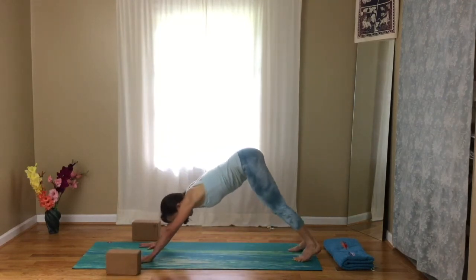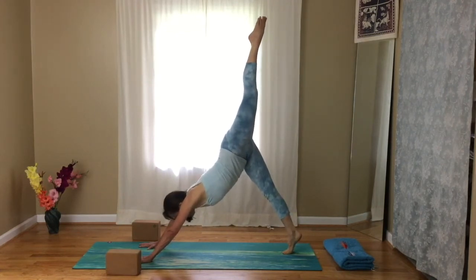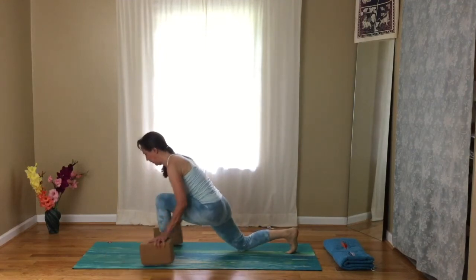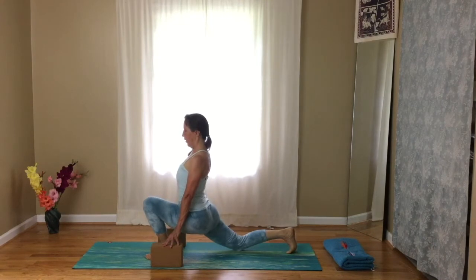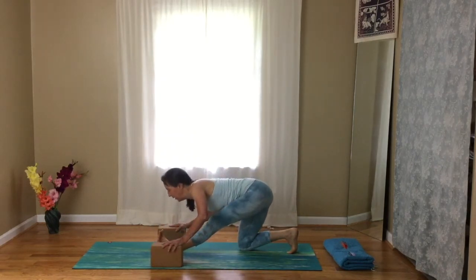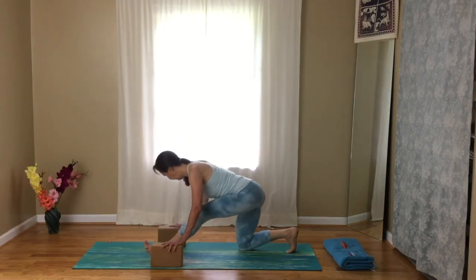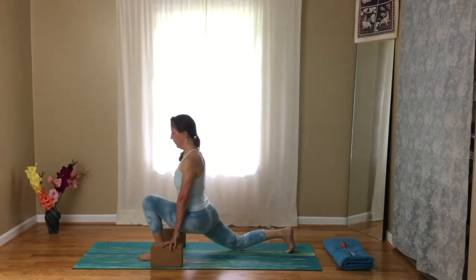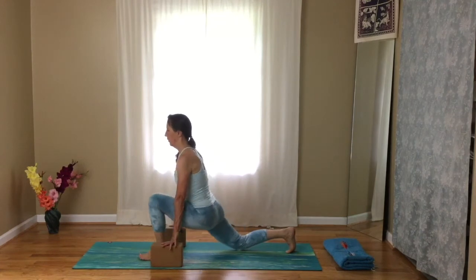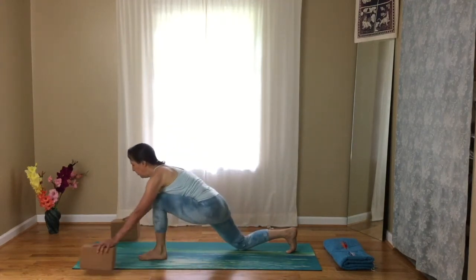Place your hands and step back to downward facing dog. Inhale the left leg up. Reach high on the right tiptoes, stretch along through your spine. On your exhale, pull your knee in tight as you can. Keep lifting as you come forward. Place the foot down, lower your back knee down. Take your blocks. Inhale — chest up, knee forward, shoulders back. Exhale — pull your left hips back, bow over your leg, keep a soft bend in your knee. Notice where the stretch is for you today. Reach forward and back slowly.